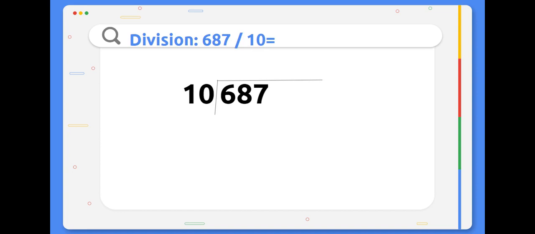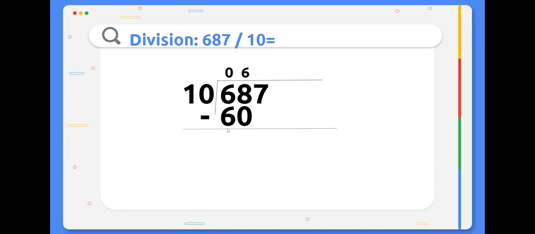Okay, so dividing by 10. Okay, remember to stay in your lane, one thing at a time. So 10 goes into 6, none. Okay, can't go in a big number, can't go into a littler number. So 0 times 10, so then we're going to move into 68. We're going to look at the 2. 68 divided by 10. Well, I know 6 times 10 is 60.